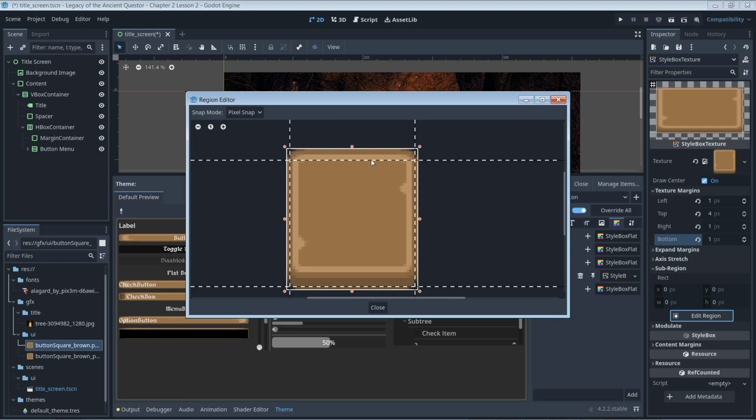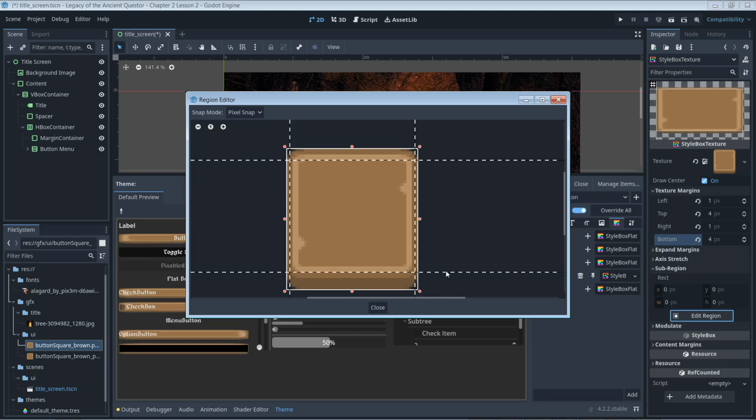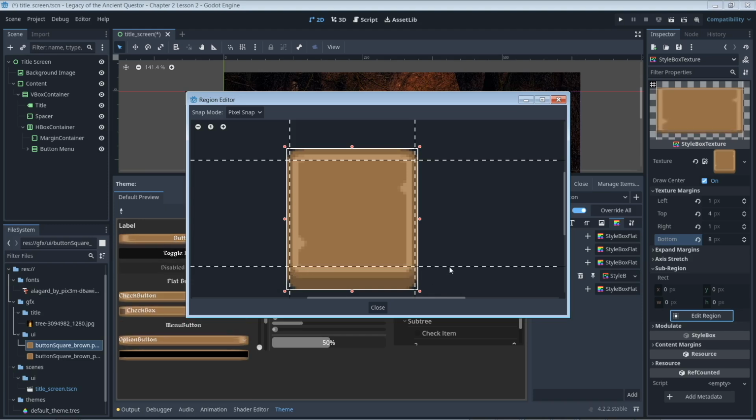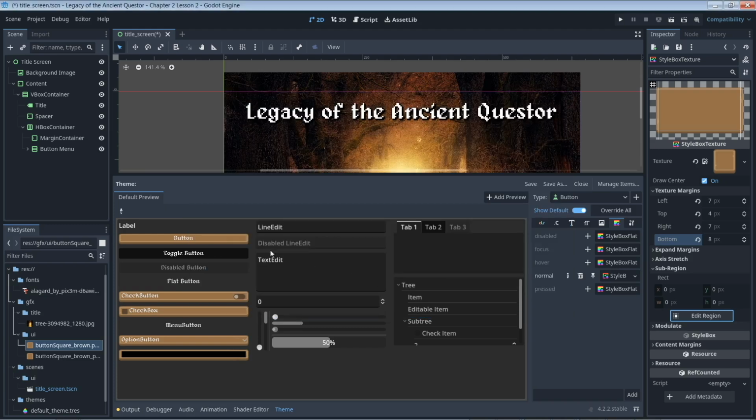This will be the part of the graphic that gets scaled when we stretch horizontally for the top of the bitmap. And we're going to do likewise for the bottom, although we've got a bit more graphic down here to compensate for. And then we'll do similar for the left and the right borders, taking care to make sure that we account for this little graphical decoration here. And you can immediately see that our button now looks correct, at least for the normal view. We still have to update the hover and pressed, of course.